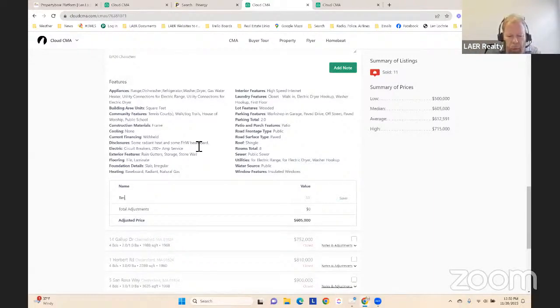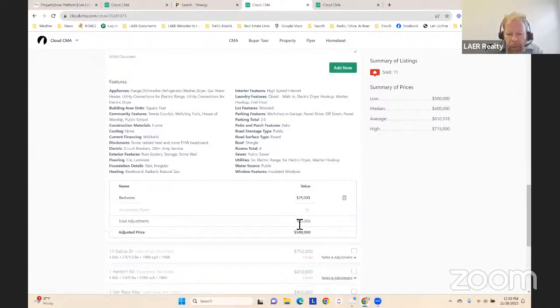And so you can go bedroom here, and you can say, hey, because it had one more bedroom, you're going to try and make it equal to the subject property. So you would subtract, say, 25,000, and we'll save that. And now it's going to make an adjustment.